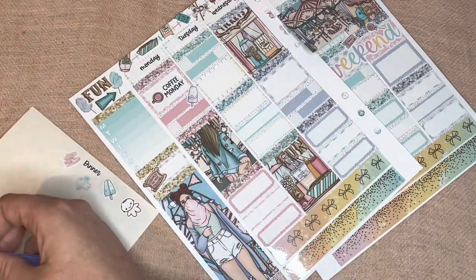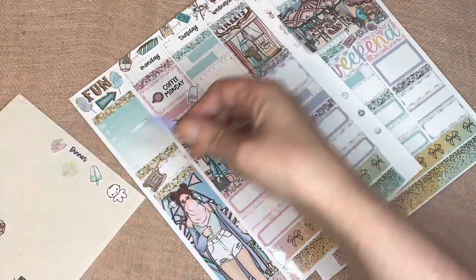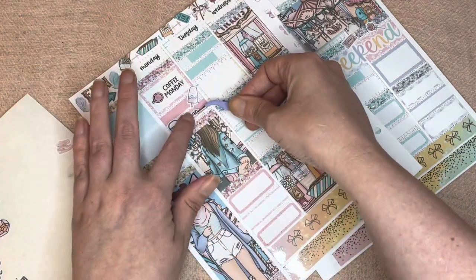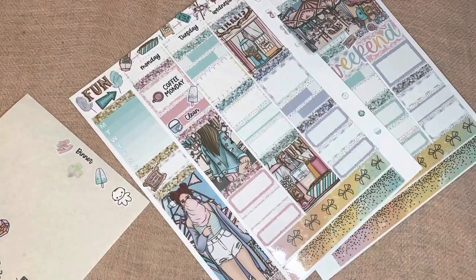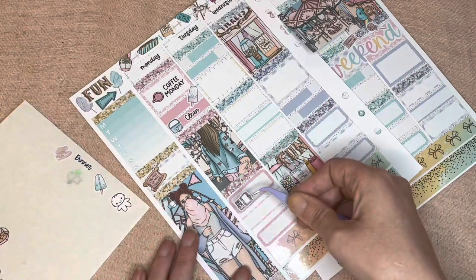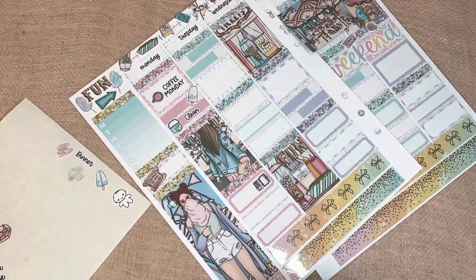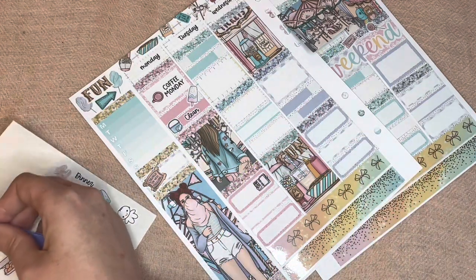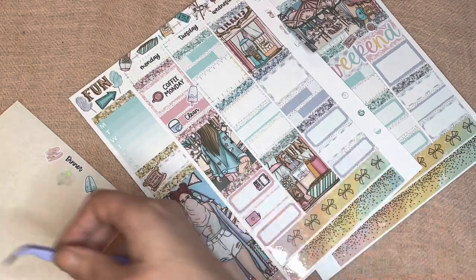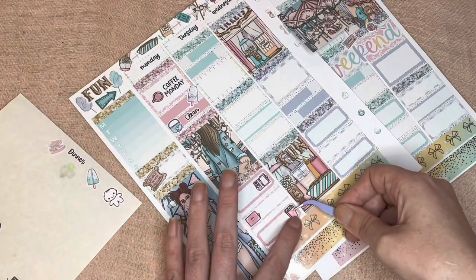I then helped my mom clean the fridge, so I have this cleaning sticker from Planiface as well as a clean script. I uploaded my planner spreads to Instagram as well, and my plan with me for last week's spread went live, and then I watched Love Island because the new season was back on.